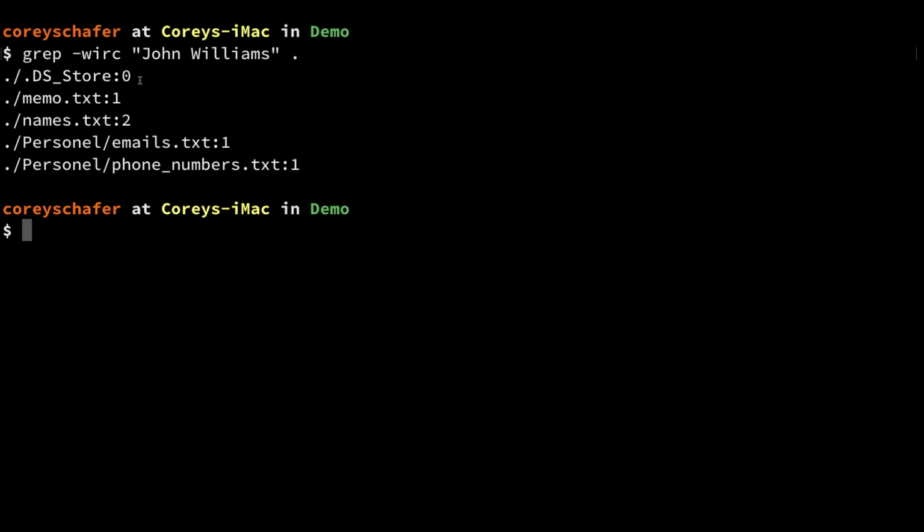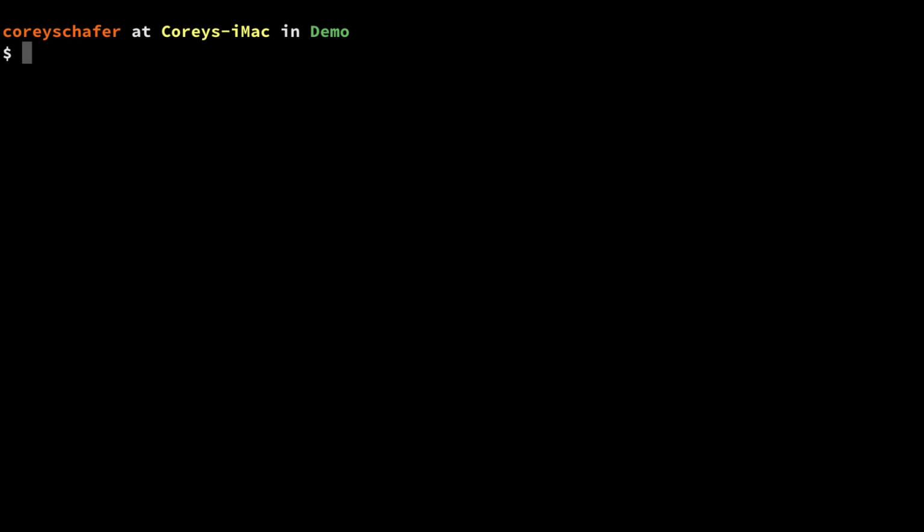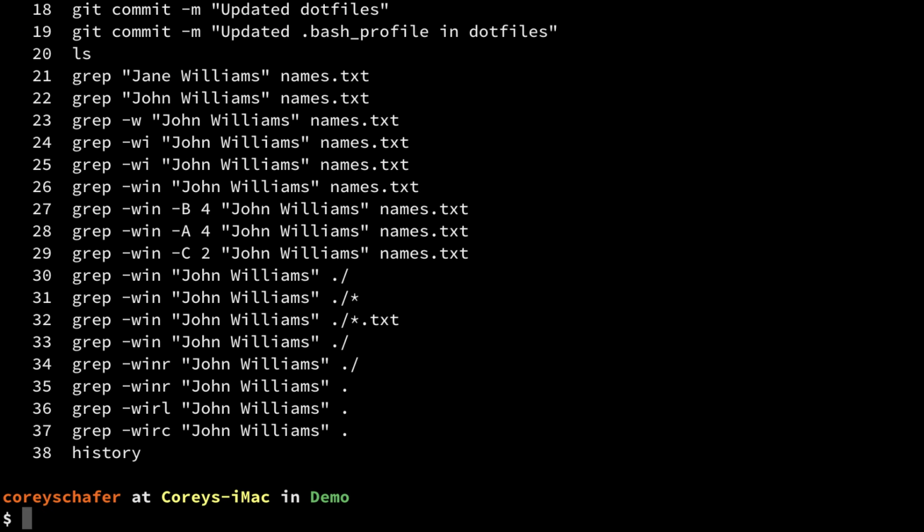Okay, so now let's look at one practical use case for using grep that we haven't covered yet. We can pipe the output of other commands into grep to search for certain things. So for example, let's say that we wanted to search our history for our latest git commits. So if we just display our history, then we can see that if we wanted to find our git commits, there's a lot of information here to sift through. So let's pipe this into grep to narrow it down a bit.